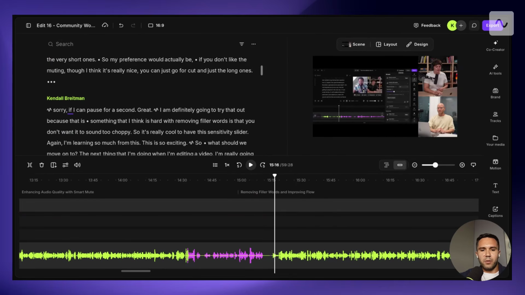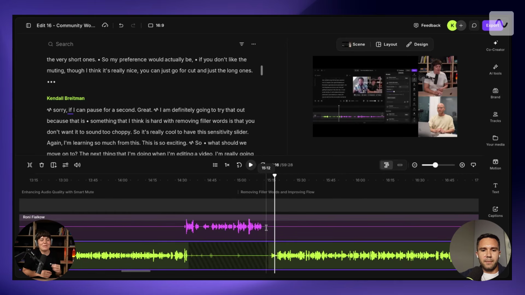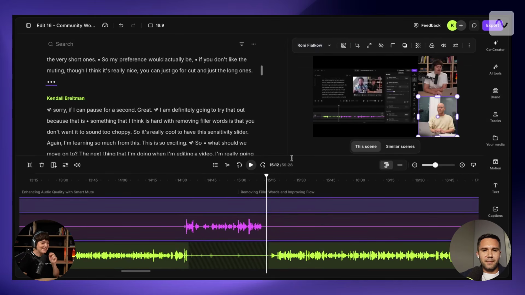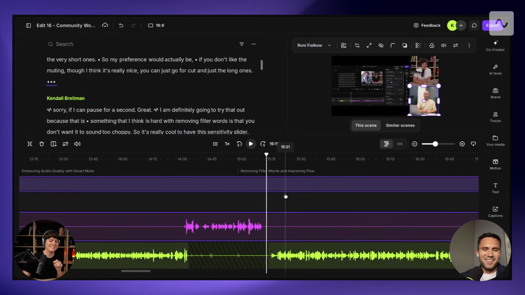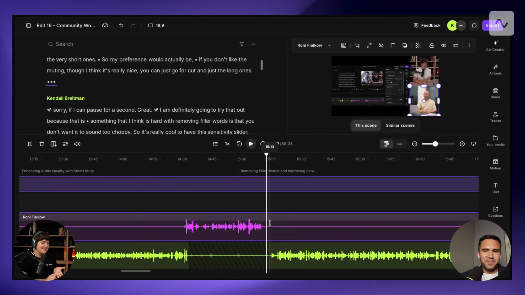So that is muting. As you're showing everything, in my head I'm like, oh, but we also have to show them this, and we also have to show them this. So one thing that I want to talk about now that we're on muting is, can you show really quick how to adjust track volume, a very requested feature? It used to be that if you wanted to adjust the track volume, you adjusted it for the entire track.